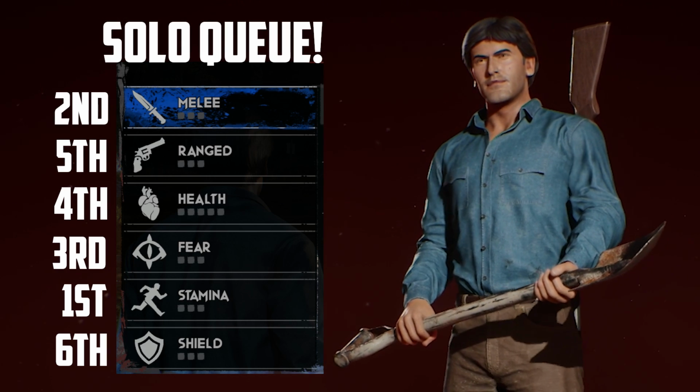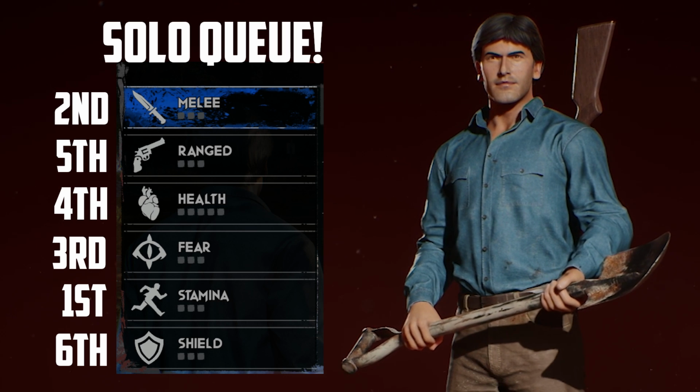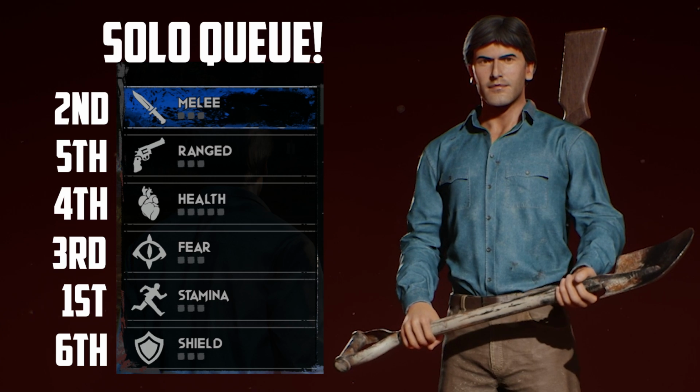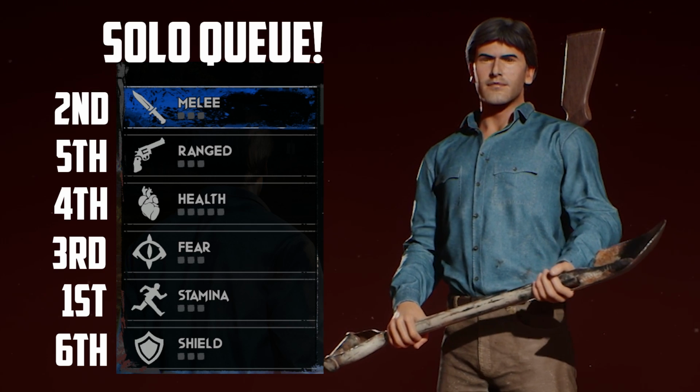And it gives me the option to actually kind of 1v1 objectives too if I don't have any teammates around me. So I can carry the objective by myself. The next one is health, and finally range. So yeah, those are the options for spending the pink fuck on Evil Dead 1 Ash.